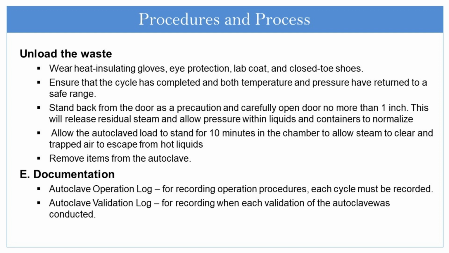Stand back from the door as a precaution and carefully open the door no more than 1 inch. This will release the residual steam and allow pressure within the liquids and containers to normalize. So never open it all along. Just give it a 1 inch opening so that the pressure is released. Remove items from the autoclaves, and document it in the operation log and in the validation log.